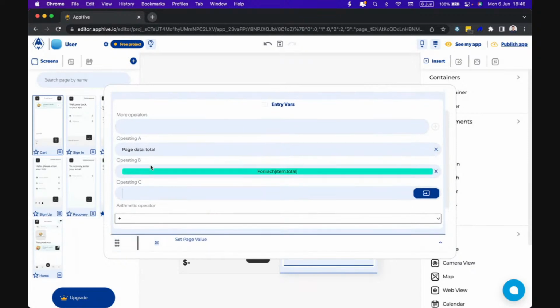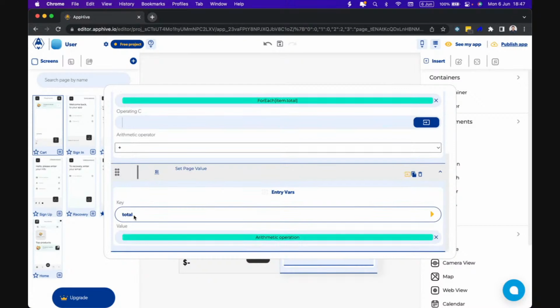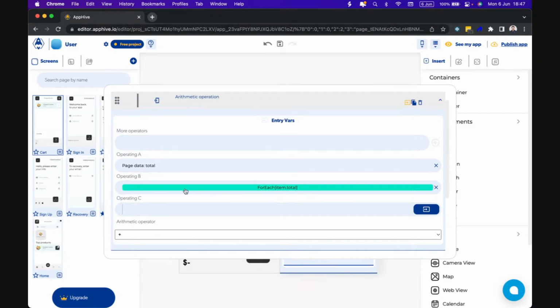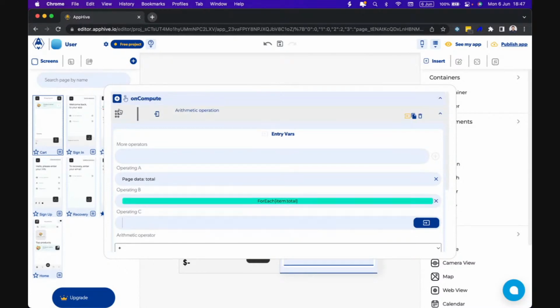For example, if we have a total of 0 at the beginning, and we sum the total for this item, 50, we have 50 now, and we're going to replace the total with 50. In the next iteration, we're going to have 50, and if we have 100, we're going to have 150, and we're going to save the 150 and replace the variable, for each iteration.